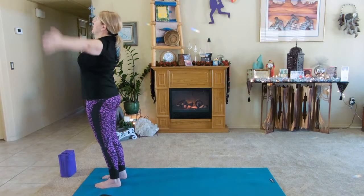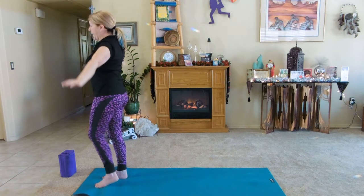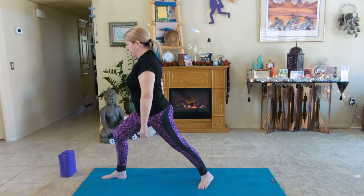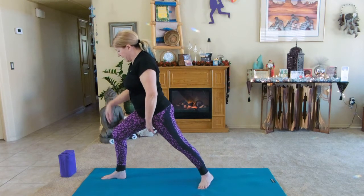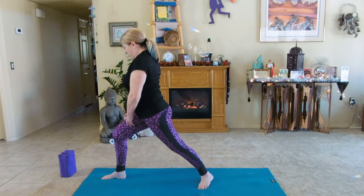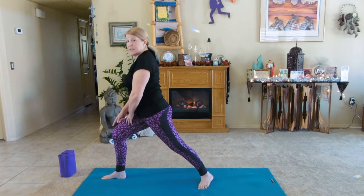We're going to inhale the arms up, all the way down, take the left leg back, bend the front knee. Make sure when you look down that that knee is right over the ankle, and that when you are looking forward, you can still see the big toe, the little toe next to it.